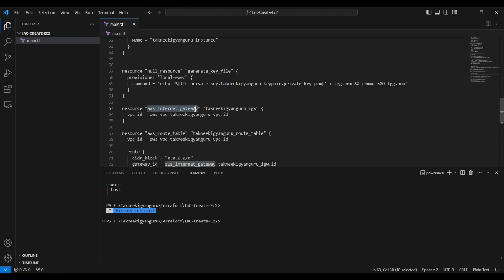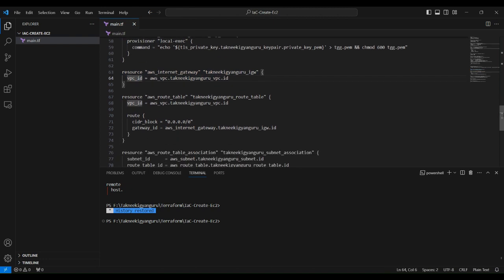Route table is another resource that is connected with your VPC, right? Similar to the router in a data center, it will route your request from the internet. So we need to create the internet gateway, and we have to define which VPC we need to connect it to. We have created the AWS VPC and assign this VPC to the internet gateway so that we can access our machine from outside, right?